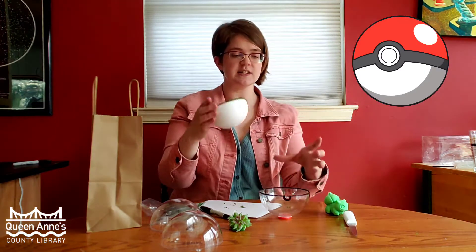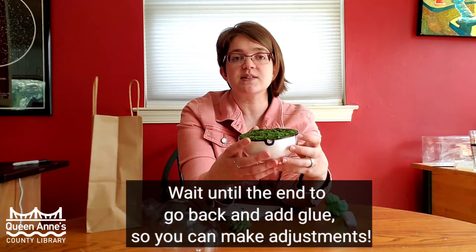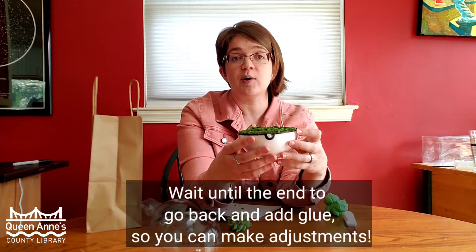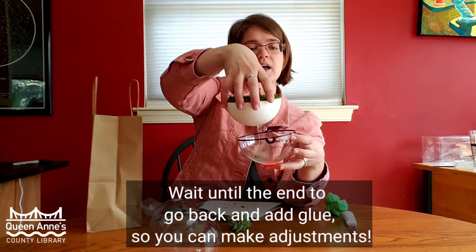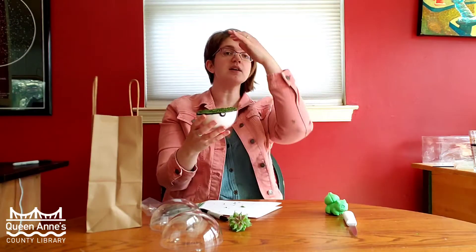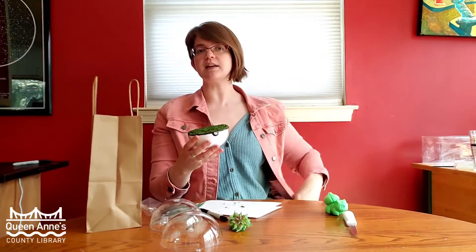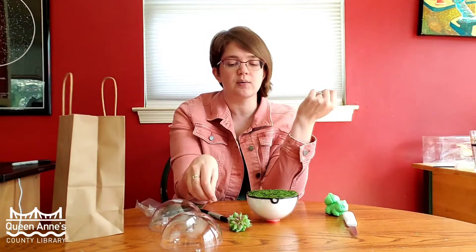The fabulous thing here is that the bottom of a Pokeball is white, and so is our foam ball, so now you just need to slide your foam ball into your Pokeball — you can see that bottom line shows over the white. You can add additional stabilization, but don't add any glue until the end of the process so that everything fits. If you would like, you can use any kind of clear glue at the bottom to hold it in place, but it's not necessary.